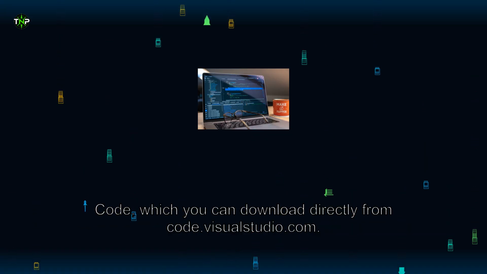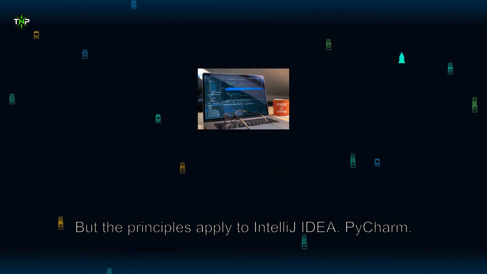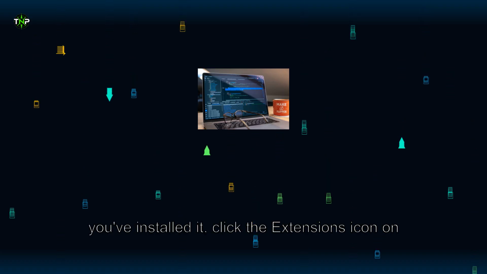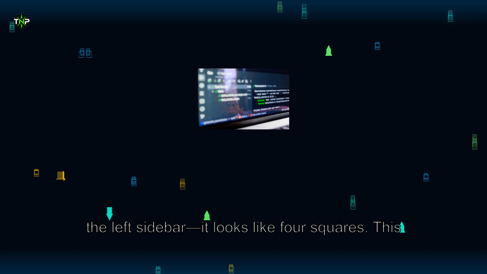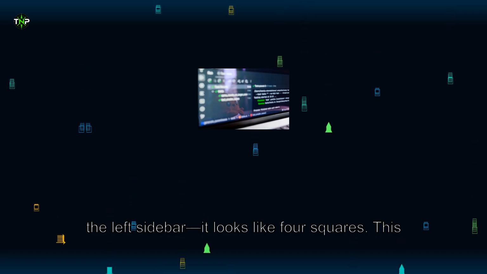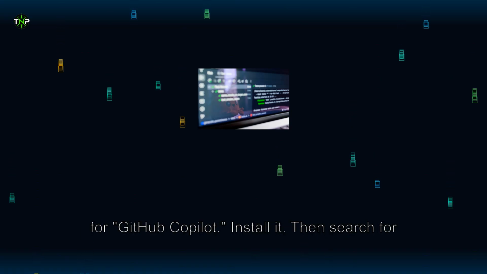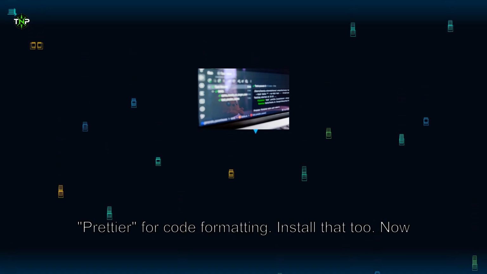It looks like 4 squares. This is your gateway to the latest tools. Search for GitHub Copilot. Install it. Then search for Prettier for code formatting. Install that too. Now search for ESLint if you're working in JavaScript. Each of these extensions represents a layer of modern development capability that didn't exist 5 years ago.